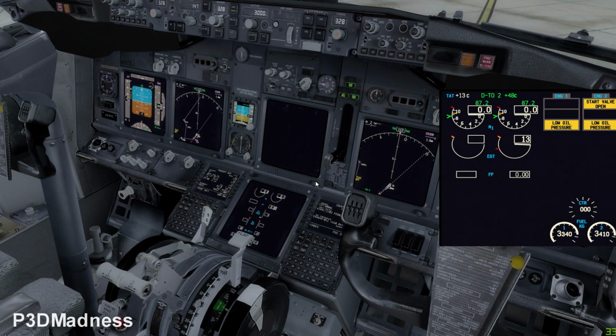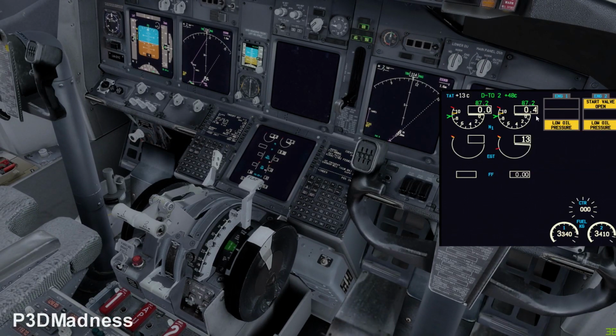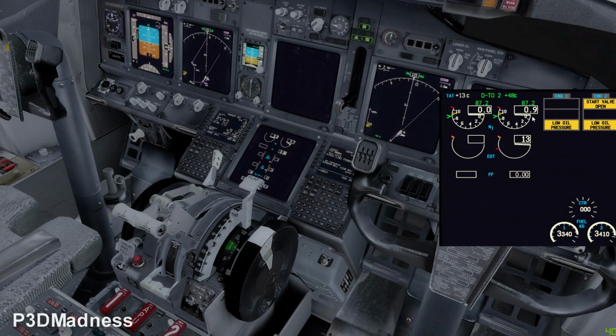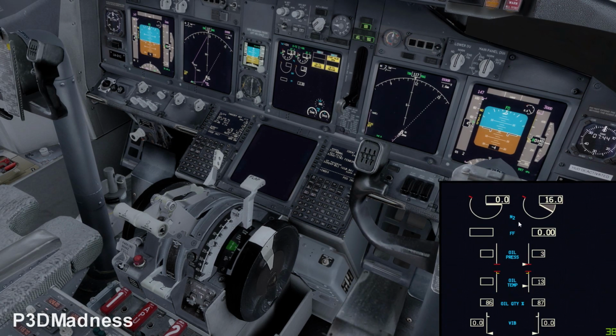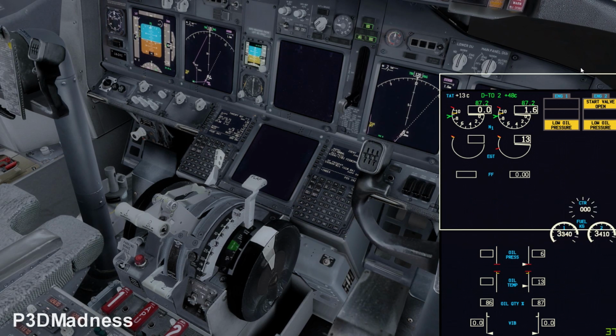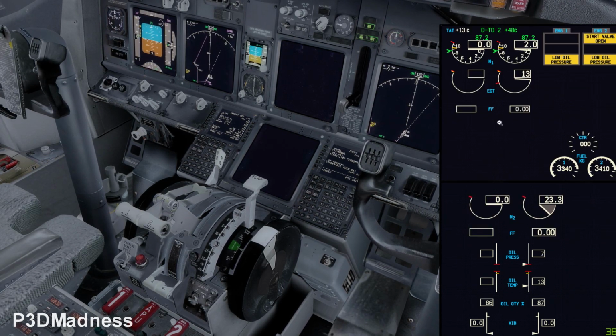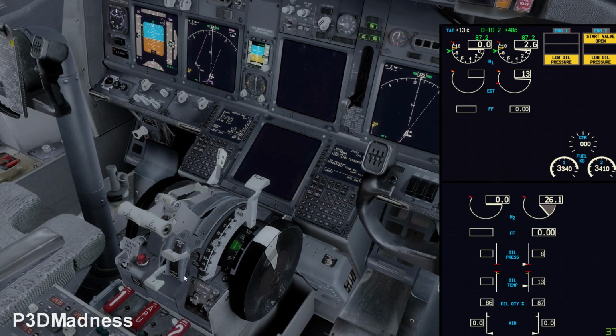Perfect. And you should start timing. Exactly. You need to actually see both. And at 25 and 2, select fuel on. The captain will select fuel on for number 2. So you can go ahead and do it now.